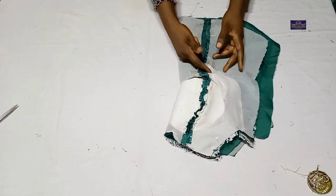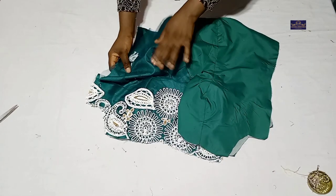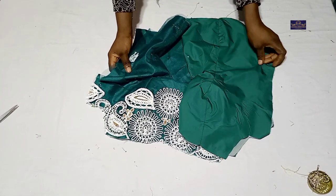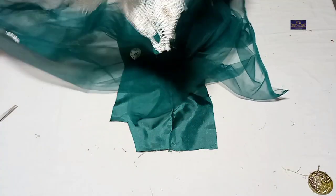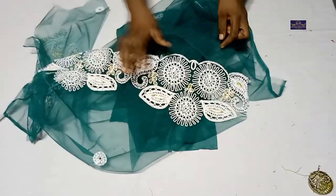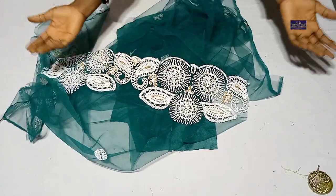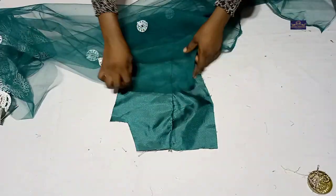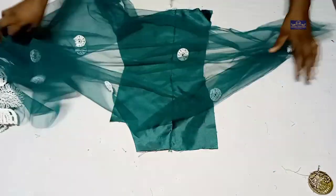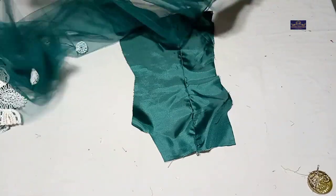For the back, the same way I did the front, that's what I'm going to do on the back. Now for the back, this is one part of the back panel. Now this design that is left, I'm going to use it for the sleeve. You know it's an off-shoulder sleeve. So for the back, this is what I'm going to do. I'm going to use the remaining part for the back.